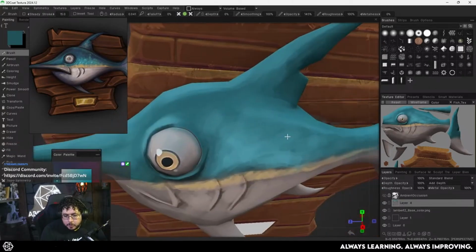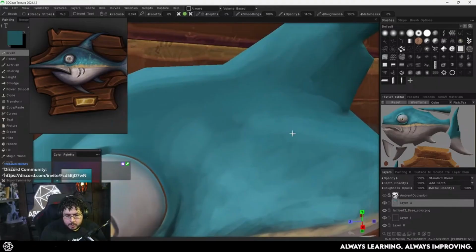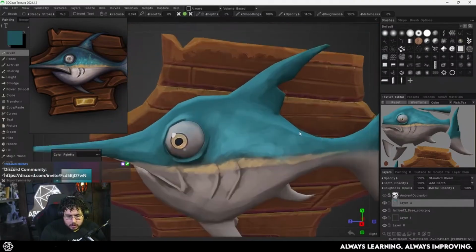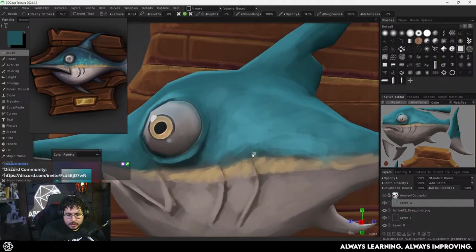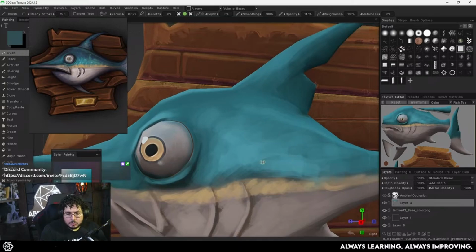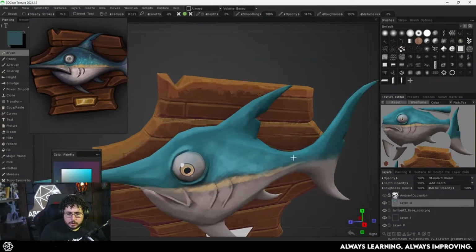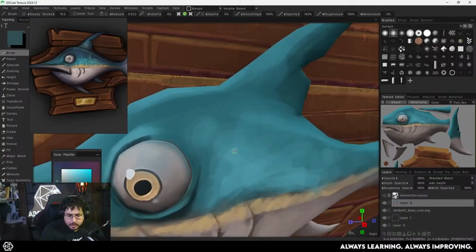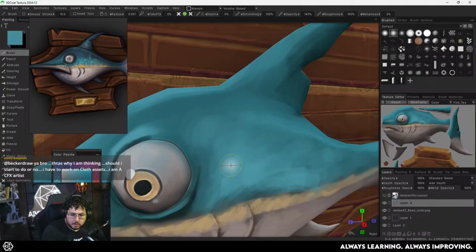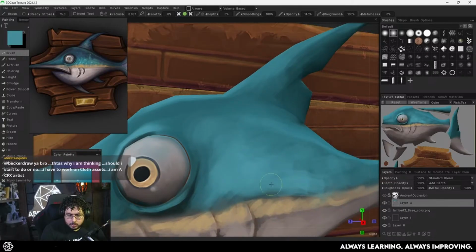So, some people like to keep things like this, sort of like very artistic, right? Like you see all of the brush strokes and all of the elements, but usually it's not super ideal. We want to sort of soften things up. We can try using a blur or something like that, but ideally you want to use a soft brush like this one right here, and then just grab a value that's close to it and blend it a little bit. It's kind of like using a little bit of airbrush to fill in the gaps. This is one way to do it. There's multiple ways to blend stuff.